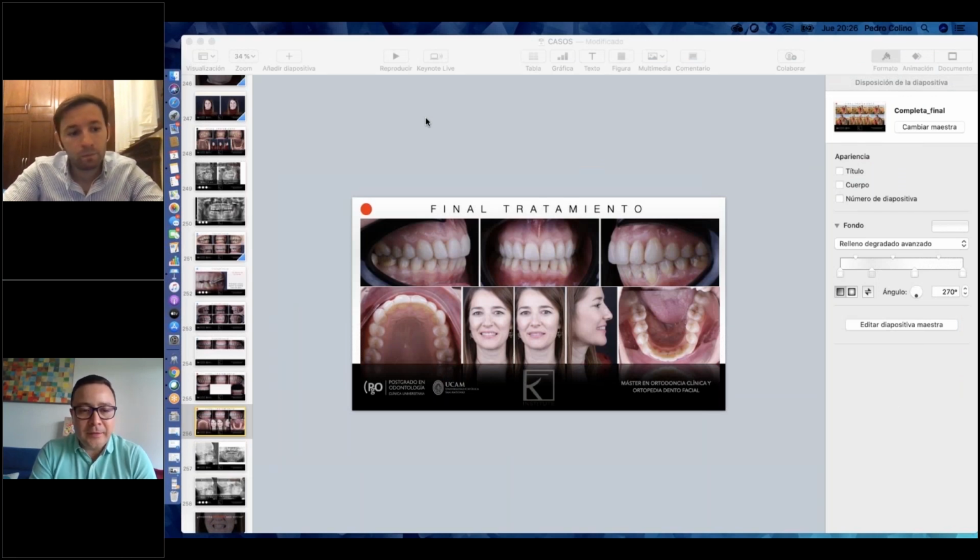Someone is asking here, any suggestions on the size of the screws that you normally use for the surgical expansion? Okay, the recommendation is not surgical, at least 10 millimeters of length, okay? We need length of the miniscrew. If we have less than 10 millimeters, maybe it can be removed easily. And the width, do you prefer any particular width? The width, I think it's 7 millimeters. I don't make disjunction with more than 7 millimeters of width. Okay.